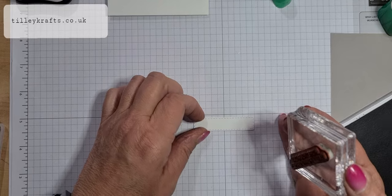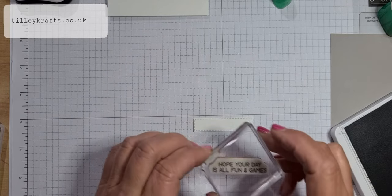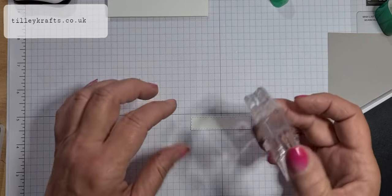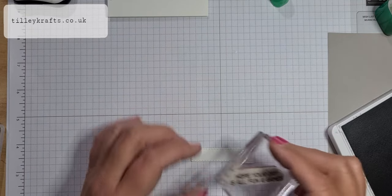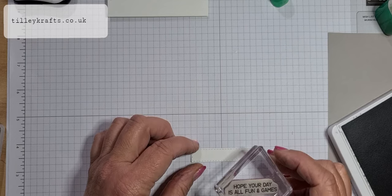Right, I'm just going to line this up. I am just going to have to bring this towards me because otherwise I won't be able to see what I'm doing and you don't want to see the top of my head.